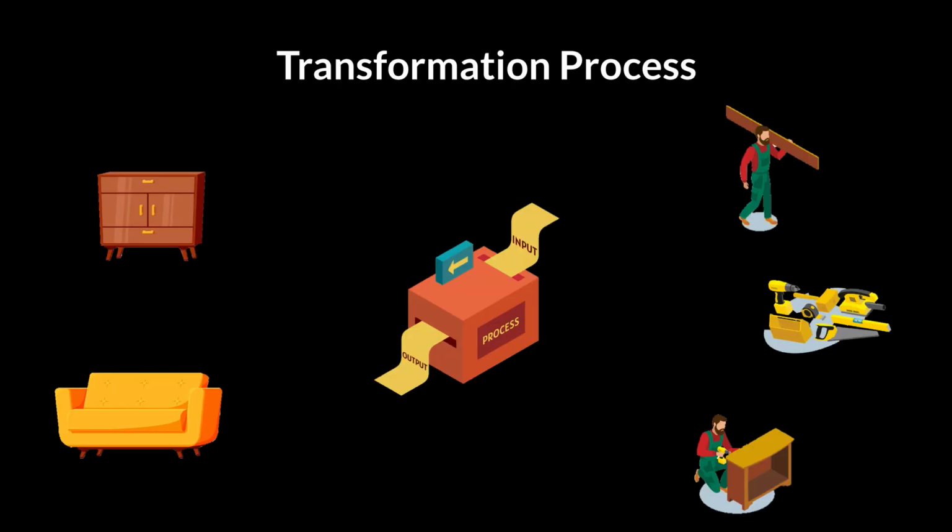So as we just saw, the first three tasks of the operations department are to allocate resources, strategize how you're going to mix them up, and then convert those inputs or resources into a bunch of outputs in the form of goods and services. And that's what we call the transformation process, and that's what we're going to look at right now.